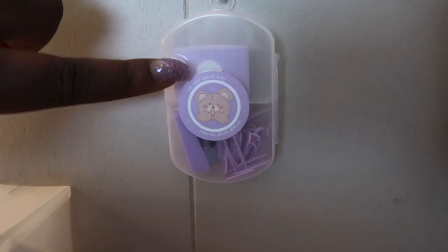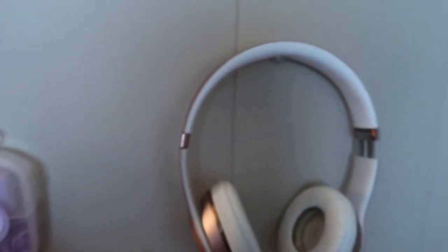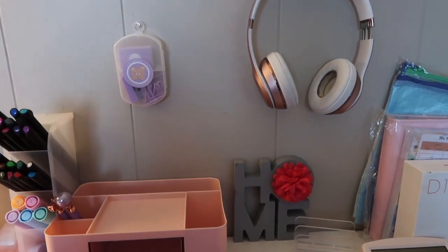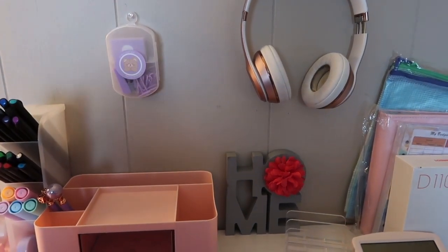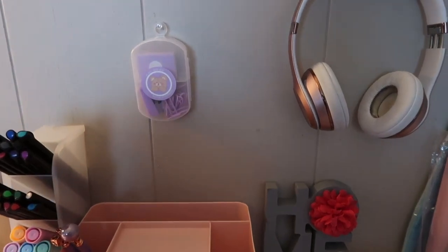My calculator is from Temu. This is like a mini stapler, and there's some sticky notes and some paper clips that come from Temu. I'm sorry about that little cut-off — my camera died, but while it was dead I grabbed the rest of my Temu stuff, so it worked out.